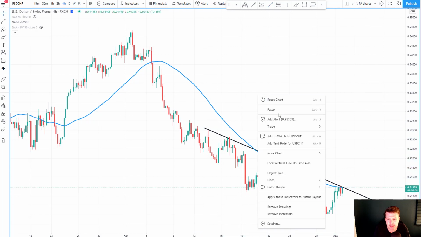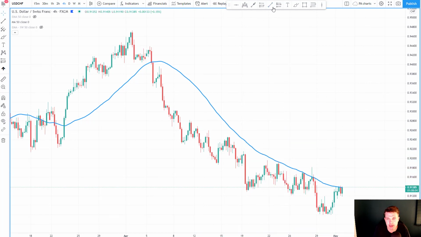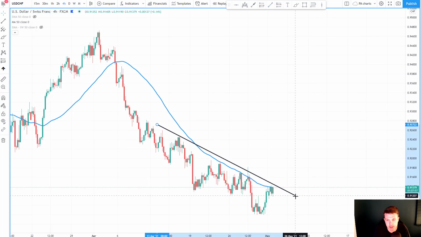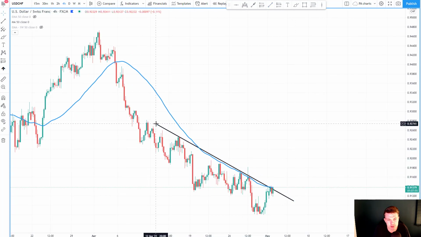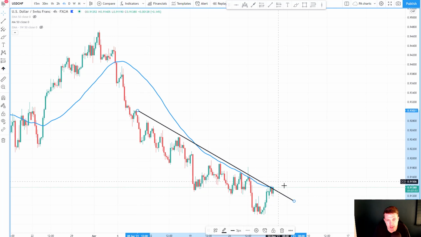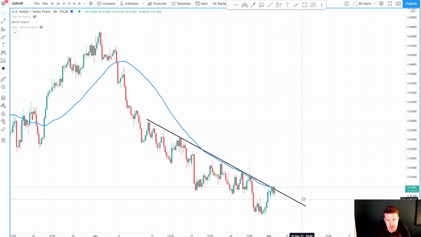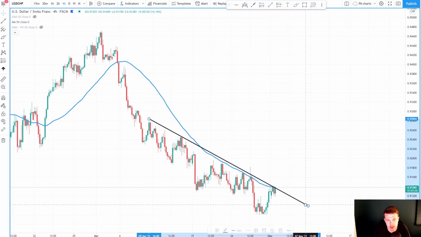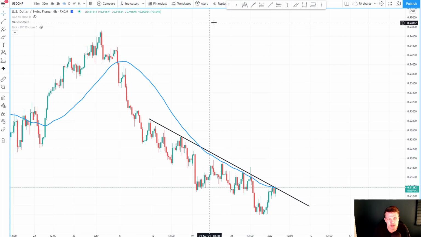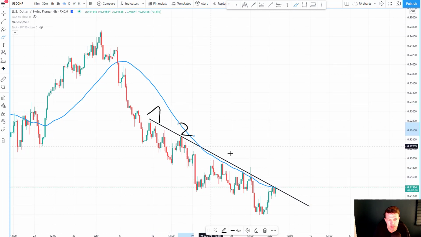By the way, sometimes it's even easier to draw a trend line starting from the right. You can start here from the right and then try to see, do you have a trend line in this market or not? Sometimes if you have too much fiddling to do, then it's already not a good sign. But in this case, we do have a valid trend line here. So let's see, counting touch points, 1, 2, 3. Here we are missing the trend line, but we still have our 4 touch points, which is plenty.